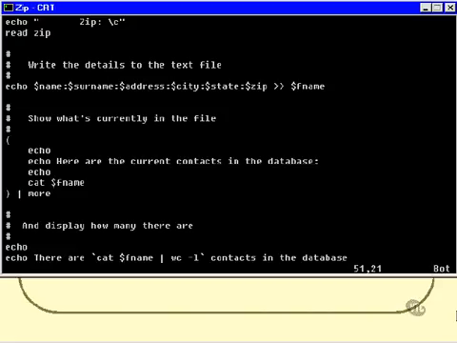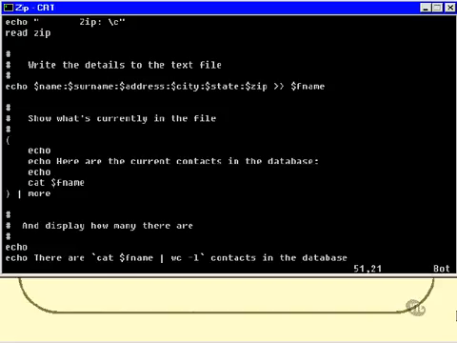Because of the way we've structured our file, the number of lines in the file is exactly the same as the number of contacts in the database, because there's 1 contact per line. So this will output a line like, there are 16 contacts in the database, hopefully. So that's it, that's the last line in the file.